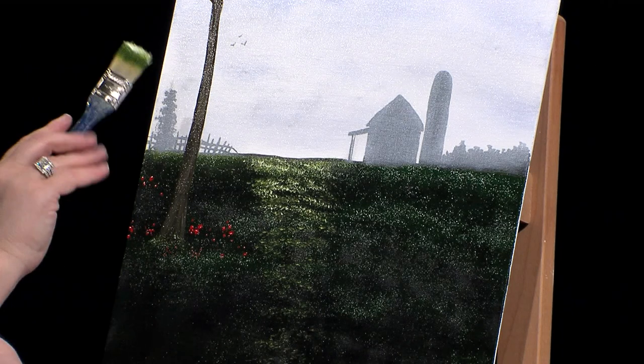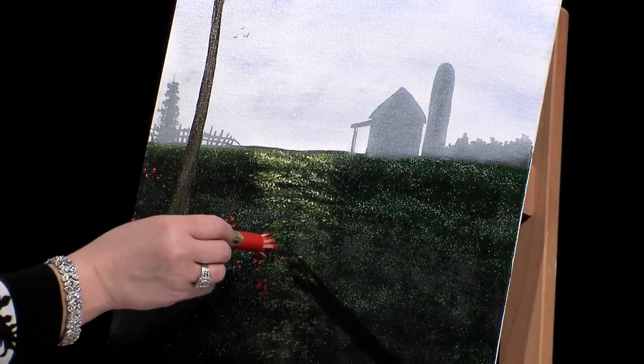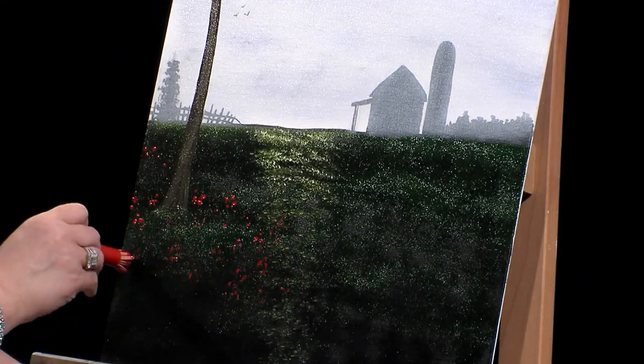So this background stays as is. That's just as it is, okay? I can put another tree coming in the side. I can keep adding and adding and adding. You can make the painting your own. I do like how this looks, this red here. So I may come in, put a little more of the red. Maybe it looks like they fell off over there. So I do like the idea. I love that red, okay?